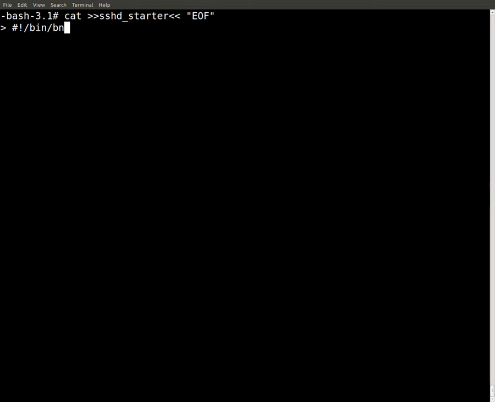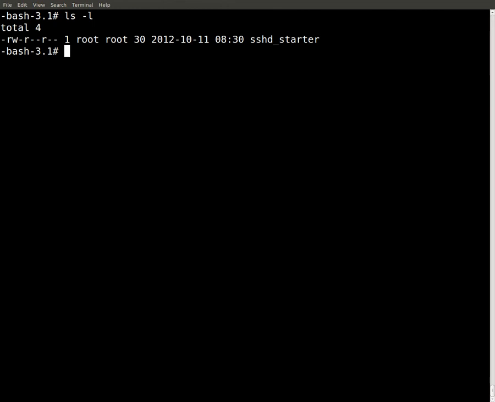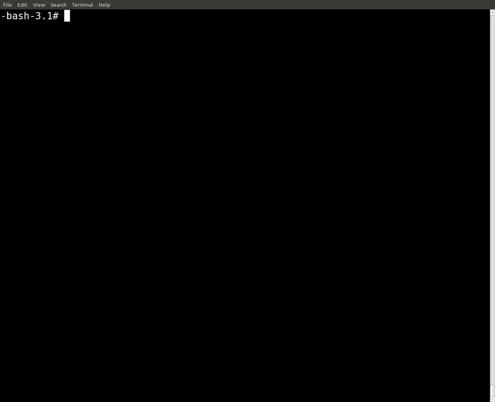I say bin bash, and we want to make it say user sbin sshd. That starts it. And now EOF for end of file, list it. It's not executable, so we'll make it executable: chmod +x sshd starter. And let's see if it runs.